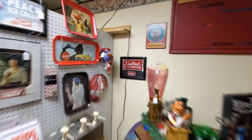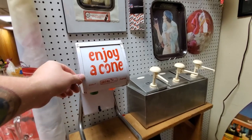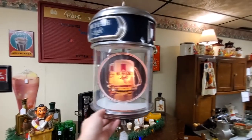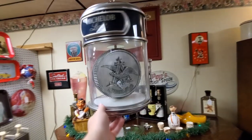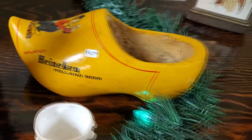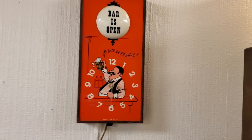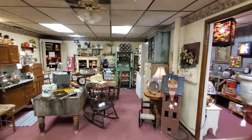Look at this patch back here — Seal Test Ice Cream. 'Enjoy a Cone, Eat It All.' And look at this — Michelob Light. That is like a giant coin. I've seen a lot of beer signs and lights but I don't think I've ever seen one like this. That is really cool. Look at this — a Heineken clog; Leonard will like that. I love this old-time stuff. I'm not a bar person, but that is really cool. I just can't believe how stocked this place is.